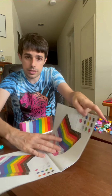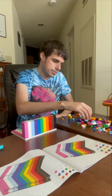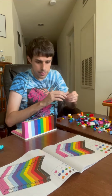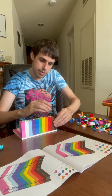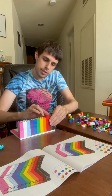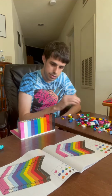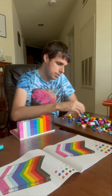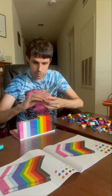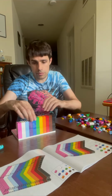Okay, we're back to the six studded brick. And the black one, brown, red. Then I need the orange, which is right here. The yellow. The green. The blue, which is the dark blue.